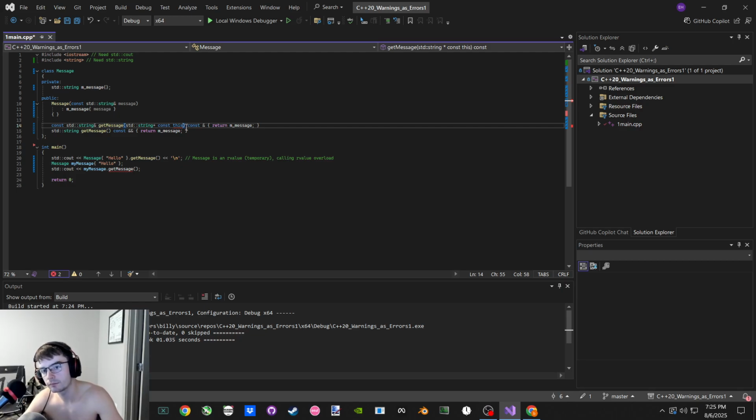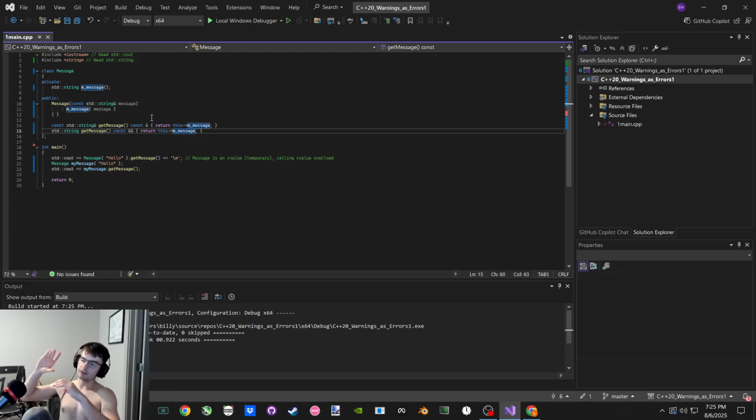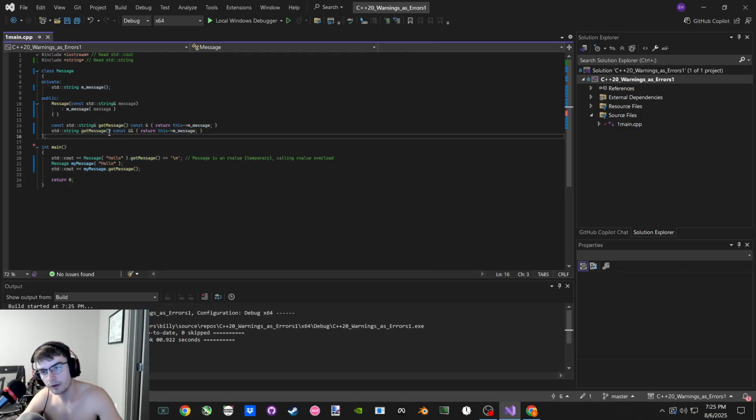Wait. Well, I mean, I guess it's really this. This is already defined. It's already in there. So we could return the same thing, because mMessage is shorthand for an object that exists, its message. Well, luckily, there's a hidden this pointer in here. So what we do is we dereference that guy with the arrow operator, because it's a pointer to a message. It's basically an object holding a pointer to itself so that its functions can dereference that pointer to get the object and then use member selection to get the value of the object. So it implicitly passes its values to its member functions. And we can call the member functions with their own names.